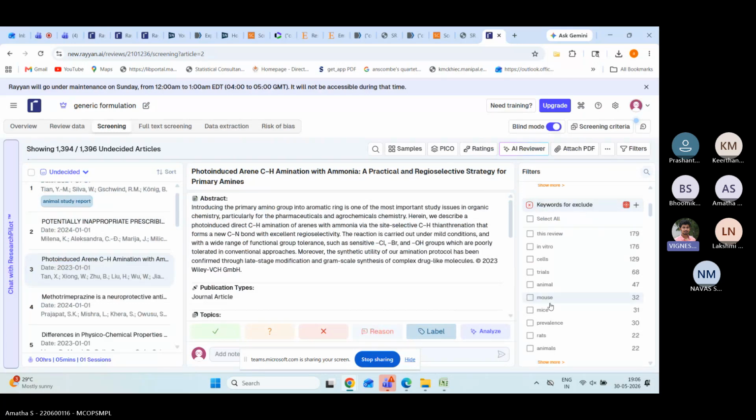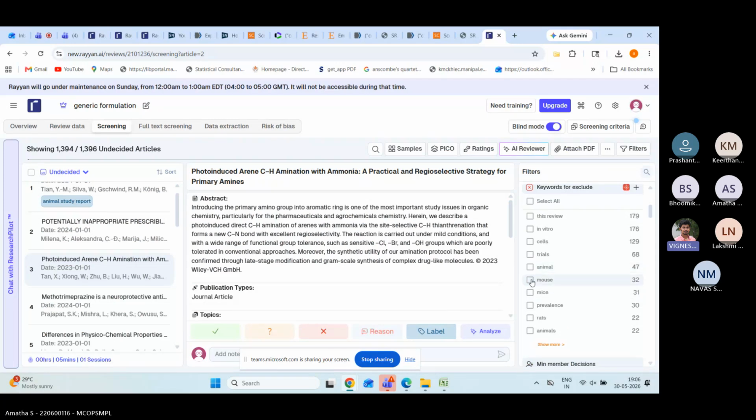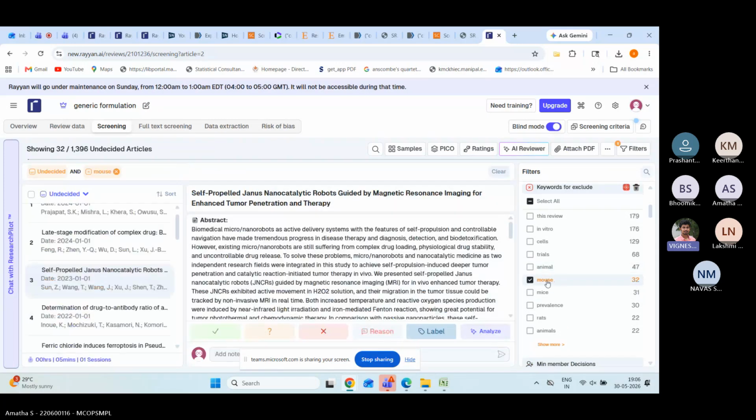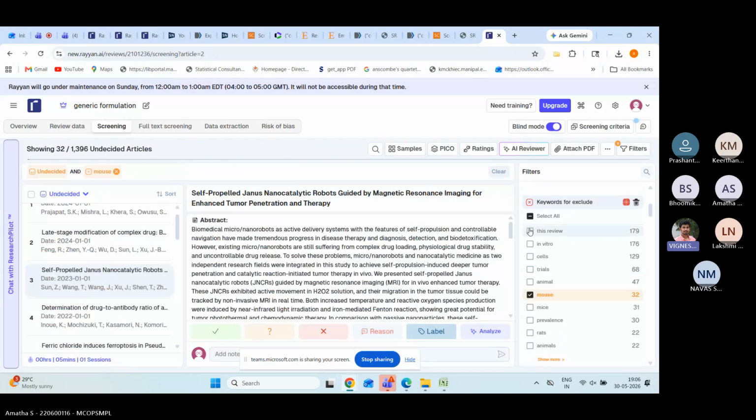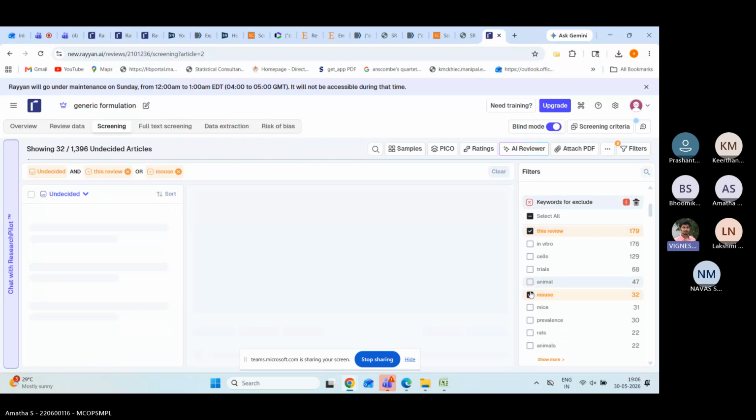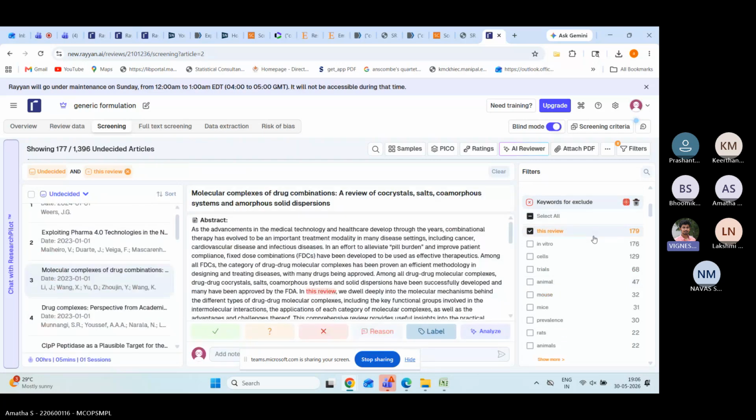1394. But when you are using, like you are seeing mouse, okay, I will delete. Maybe this is mouse. Maybe they are comparing this mouse model. Like mouse model means it is related to a human, how it will be effective. Like that one study is there. But if by mistake you are deleting this, it will not be countable. So when you are doing that, this review means anyhow this is a review paper only.